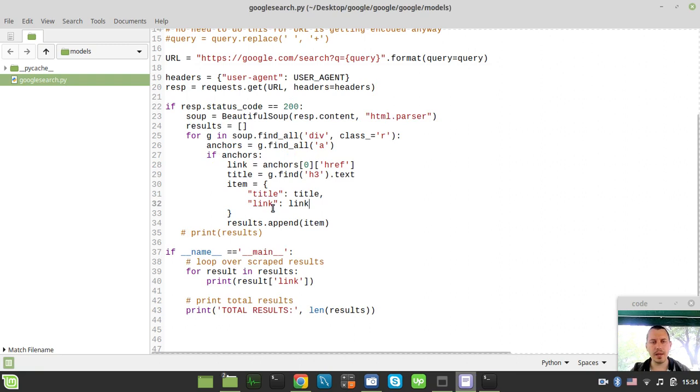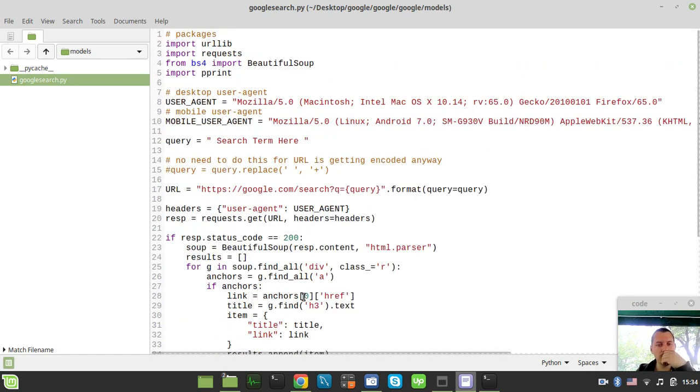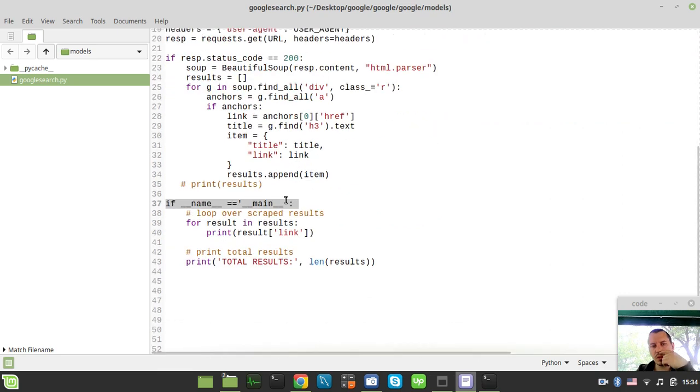Okay, and now let's get to our web application. Again, the idea of providing this if name equals main and all this stuff is just to avoid running this code if the scraper is actually used as a module. It would only print the results if it's not used as a module.